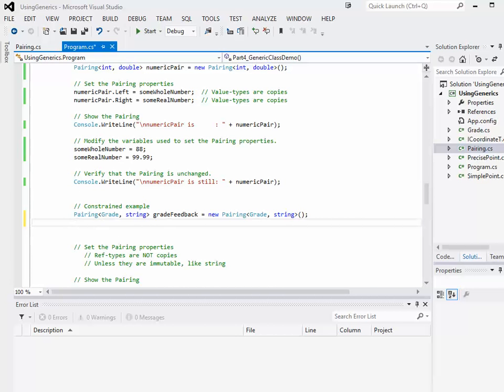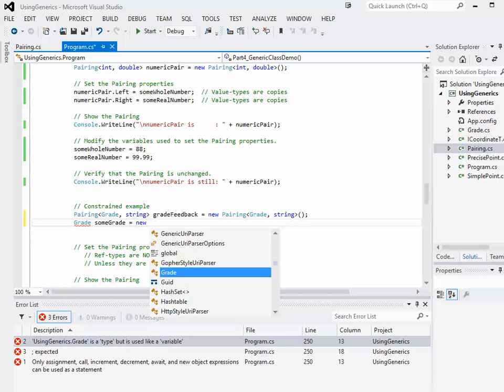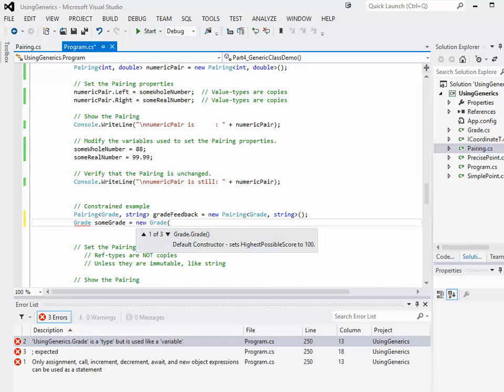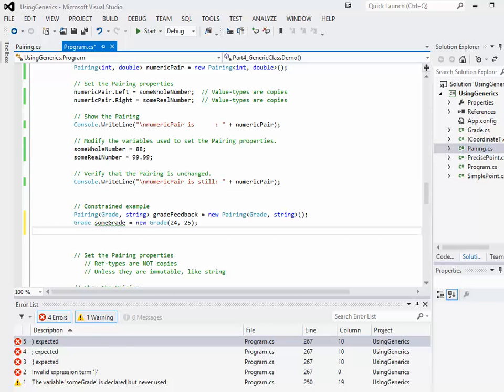Like before, I'll create a couple of variables here. I'm going to create a grade. We'll call it some grade, I think, to be consistent here. Some grade equals new grade. And I'm going to make it a great grade. We'll say 24 out of 25, let's say. Okay, so that's what some grade is.